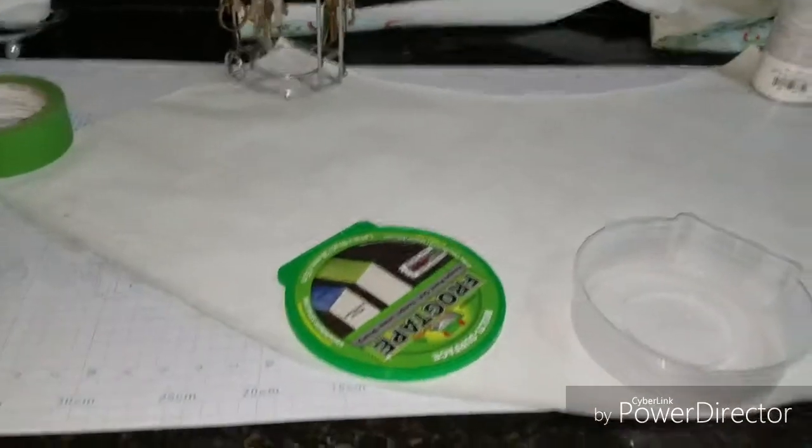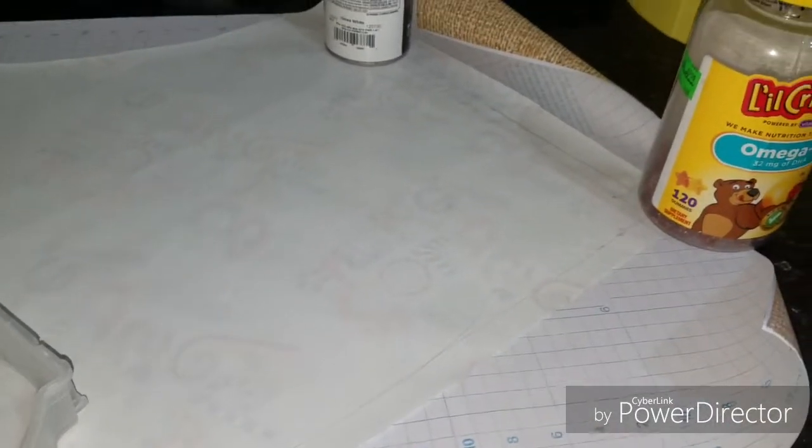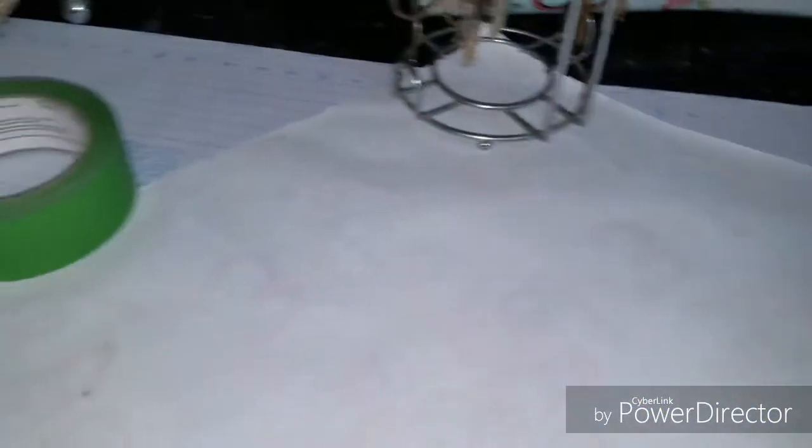Okay, so this is a template. As you can see, because I'm not using wallpaper, ideally this would be much better if you have wallpaper, but here in Jamaica wallpaper is not as accessible and where it is available it is three times the cost of what you can get it for in the states. So I have to be using an adhesive shelf liner, so it's not wide enough. So what I try to do is to fit the curve of the template as much as possible so that if I have to do any extension or add another piece of adhesive paper then I'll add it to where the seam is so it will be to the wall and it won't show. But if you can get a paper that's wide enough then of course that would be better, but if not, hey, we're going to make this work.